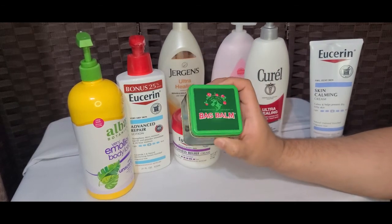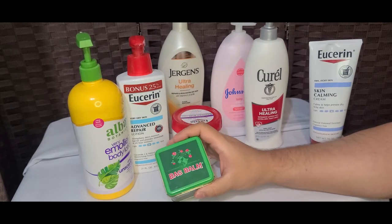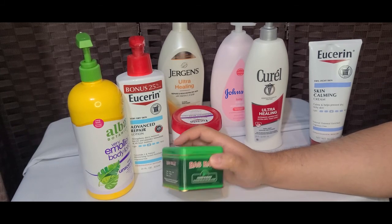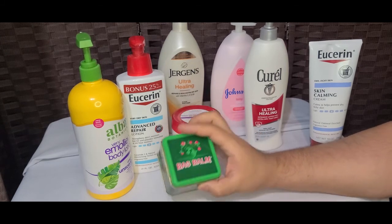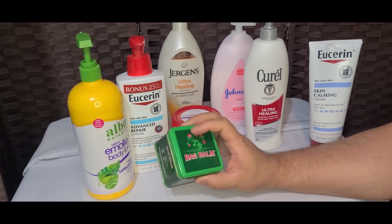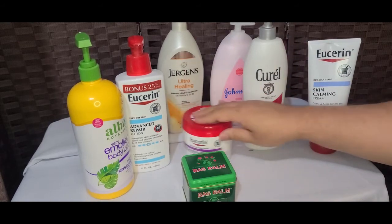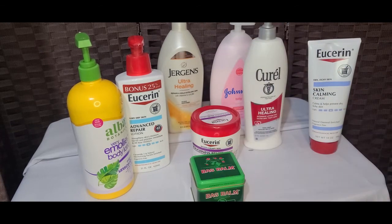If you don't mind that smell, or you feel like you can maybe add a couple drops of, if you're a woman, you might like lavender, it might hide it a little bit. But yeah, this works. Worth the price, in my opinion. I kind of doubted it a little bit. I was skeptical, but it really does work. So if you do have these issues, I recommend this brand. These brands are pretty good, but definitely go for it if you want.